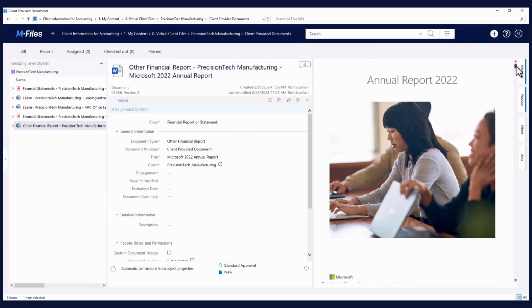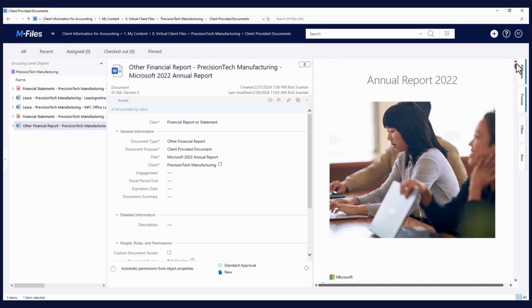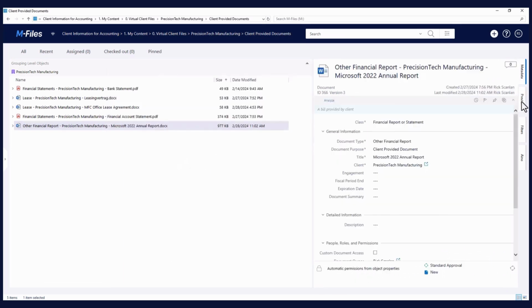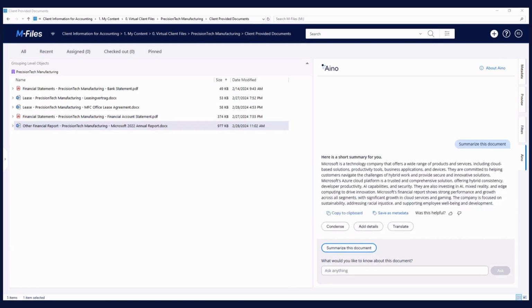And when I look at this, I quickly realize there's a lot of pages in this. I think there's over 90 pages. So I certainly don't want to spend a whole lot of time looking through all of that. So let's go and use Aino to gather some information. I'll request the same type of document summary that I've requested for those other documents. And it'll take a second longer because it's a pretty long document, but I got a really nice quick recap for what this document is about.